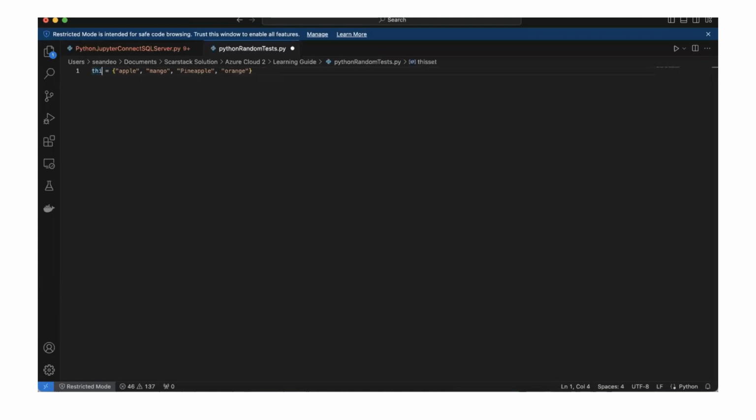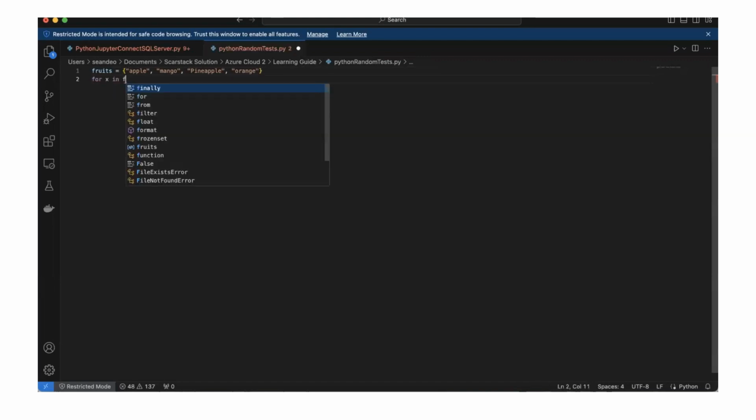I can now go ahead and call this fruits if I want to. I can now write a command that says for X in fruits, and then put in a command here to print that out. I can say print X. And so for me to run that, I'm going to go ahead. What have I done over here?